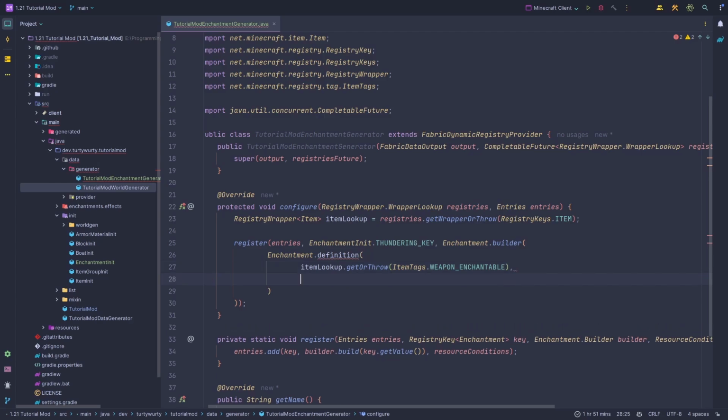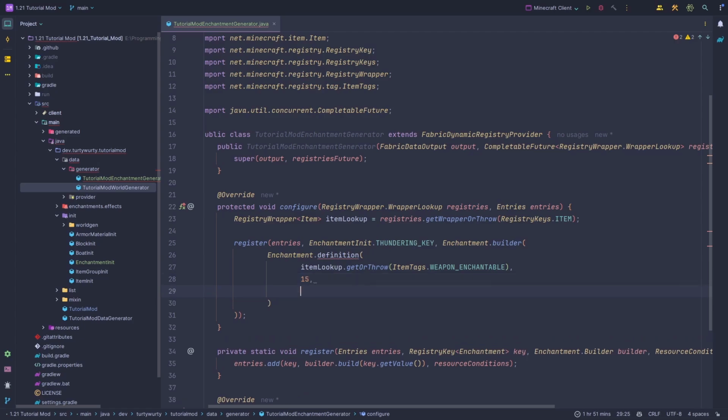The next thing is going to be the weight. So effectively, this is going to be the probability of this enchantment showing up in the enchantment table. And I just find a good value for this is around 10. So you can go plus or minus 2 or 3. I'm going to give it like 15, which is somewhat high.